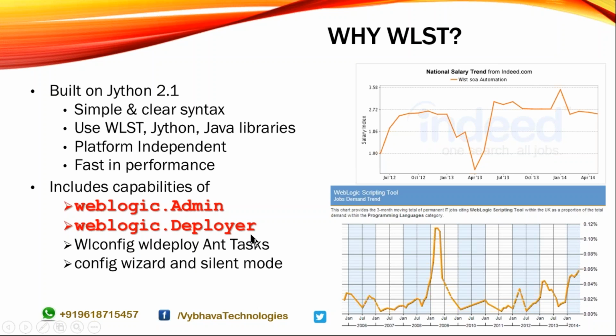WebLogic deployer, you can deploy applications. There are 25 functions you can do with WLST. You can configure domains, you can configure servers, you can configure machines, everything you can do with WLST. Whatever you are doing with silent mode installation, configuration, domains, or wizard based domain, you can do with WLST.